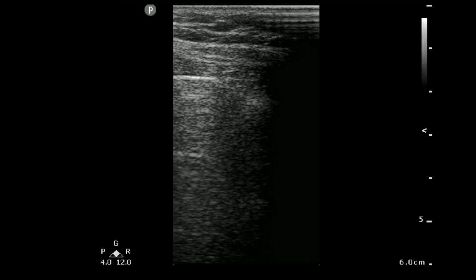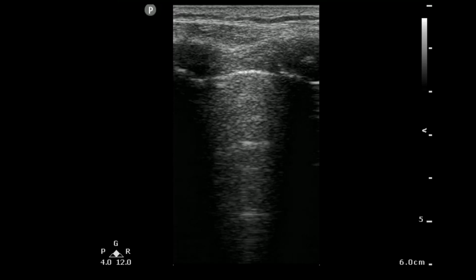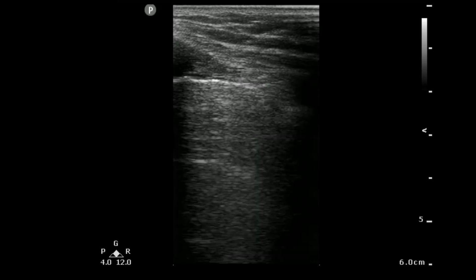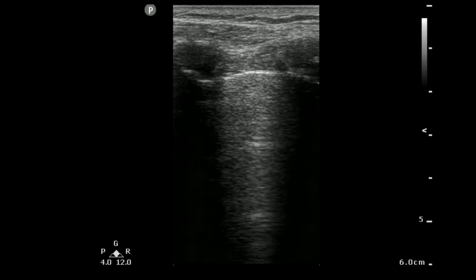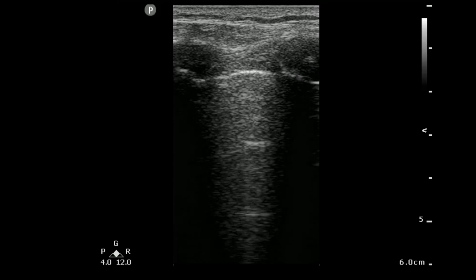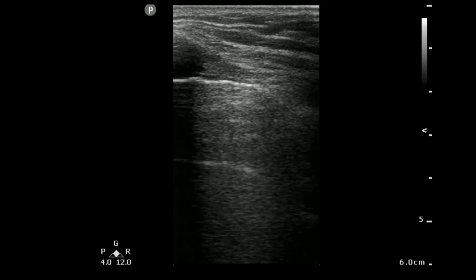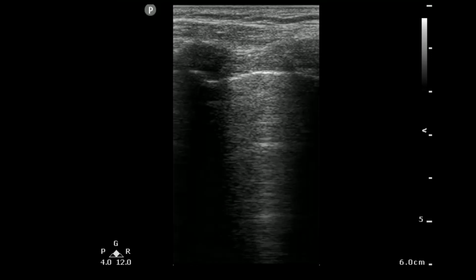But this is what you'll see with a pneumothorax, right? You'll have a lack of lung sliding. And as you scan, you'll see that in various different places. Now, the question then becomes, what happens at the interface, right? Let's assume the pneumothorax is small to medium size, right? It doesn't encompass the entire thorax. What happens at the interface where you begin to have that pneumothorax, right?